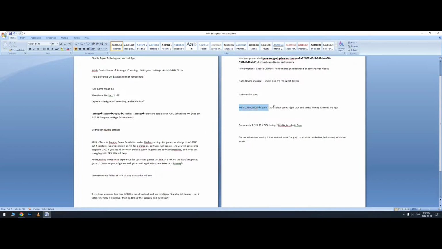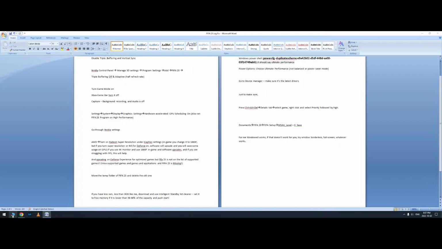We spoke about that. We do that in game. While we're in game, I'm just gonna do like Alt Tab, and then you can do Control Alt Delete, details, and select the game and see if it's in high priority. That's okay.